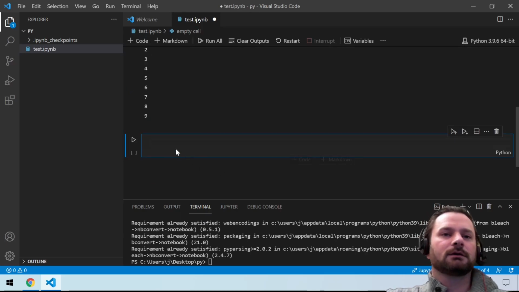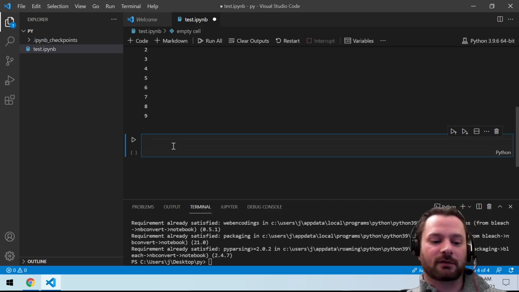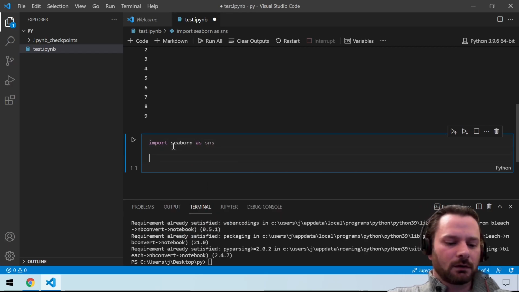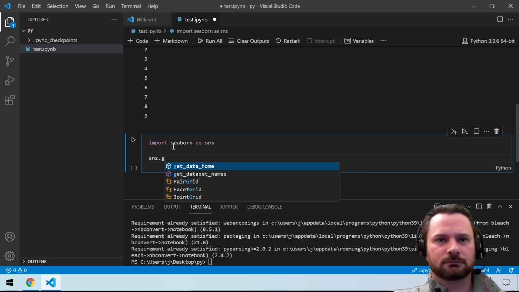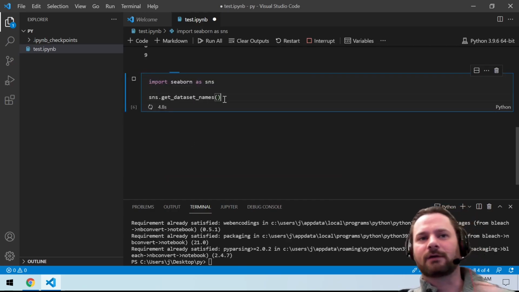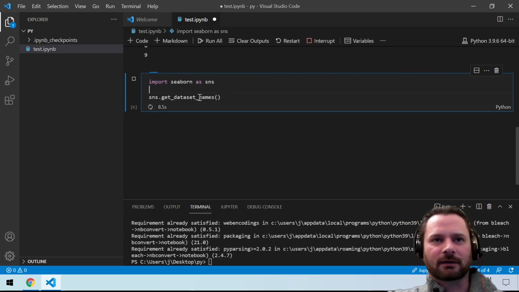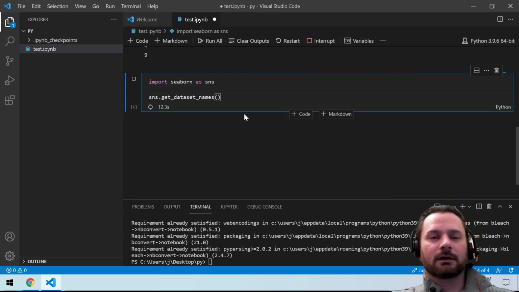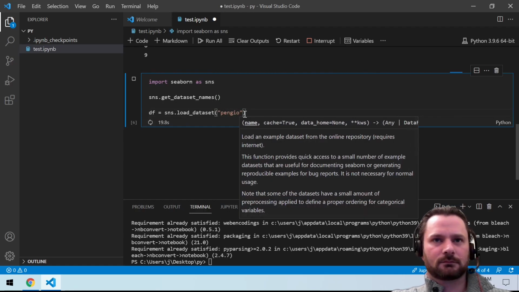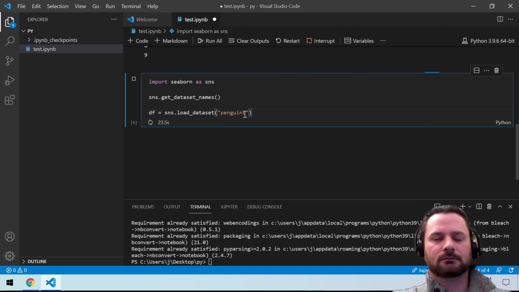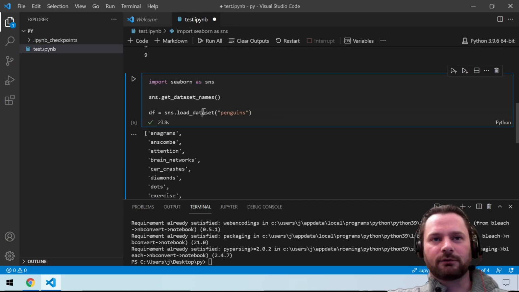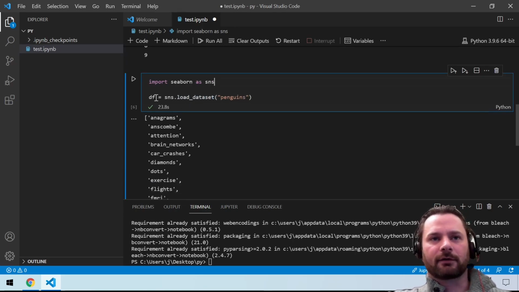Something else that we get here is the ability to show something graphical. So I'm going to import Seaborn that we installed earlier. And Seaborn comes with some data sets built into it. So if we import Seaborn and ask it what data sets it's got for us to play around with, this is going to take a second just to load up the library for the first time. It'll show us that it's got a data set in here called penguins. So we're going to load that data set and we're going to store it as a variable called df.